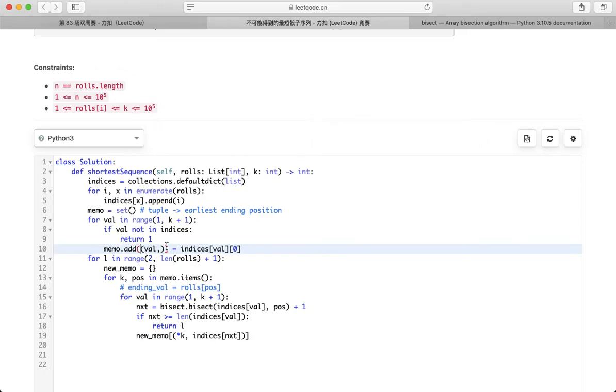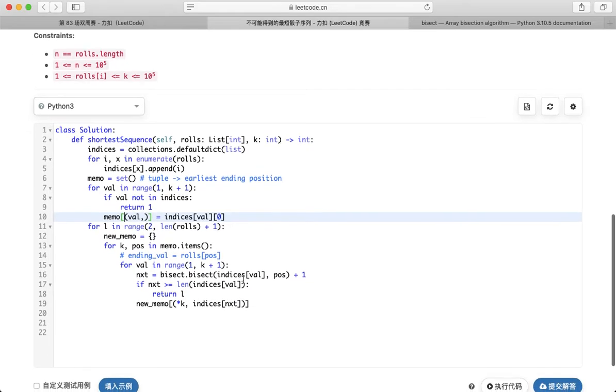Memo.add. No, wait, I need a tuple. The tuple is the combination. Actually, I only need the length. Or do I? No, I need the combination, just because the ending position is the same doesn't mean the combination is. And the tuple is the value. Getting a bit confused.